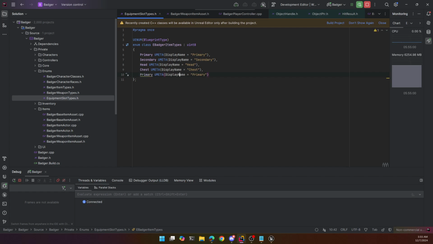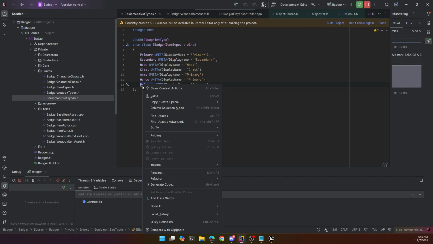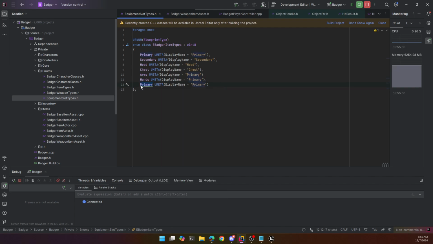Let's do legs, actually arms, hands, legs, and feet.